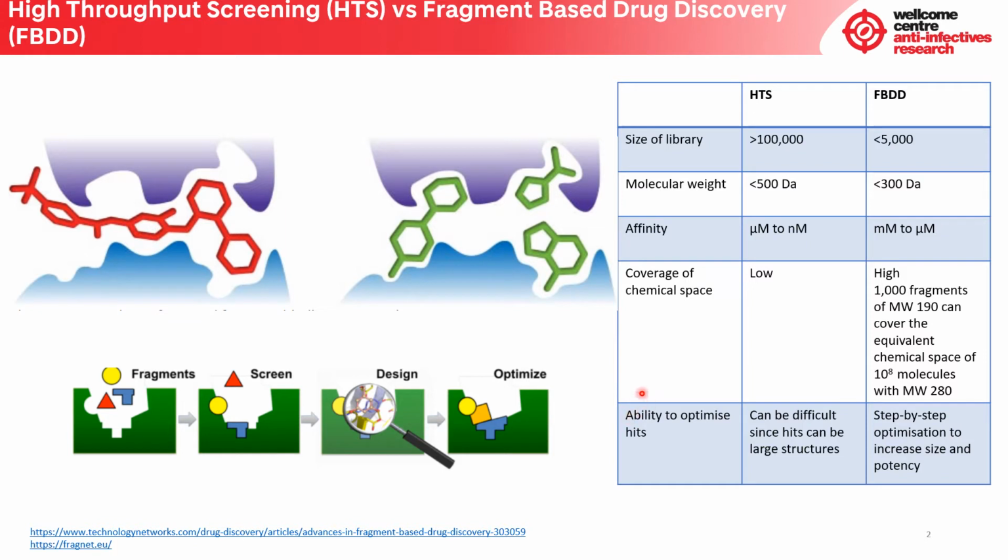So to put my project into some perspective and background, many of the drugs currently on the market have evolved through this high throughput screening methodology, where you take these relatively large, bulky molecules with quite a high molecular weight of 500, and you screen them against a protein of interest. From there, you'll then probably get an affinity, that being it's forming a binding interaction with the protein, and your affinity will probably be within the micromolar to nanomolar range, so very potent for a drug-like molecule.